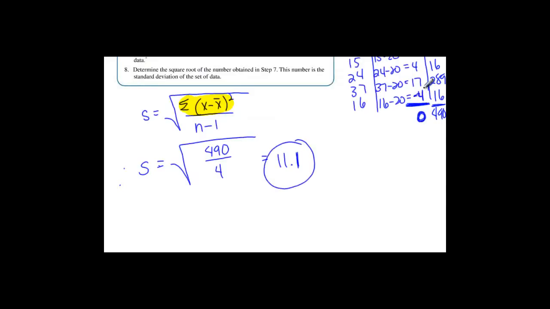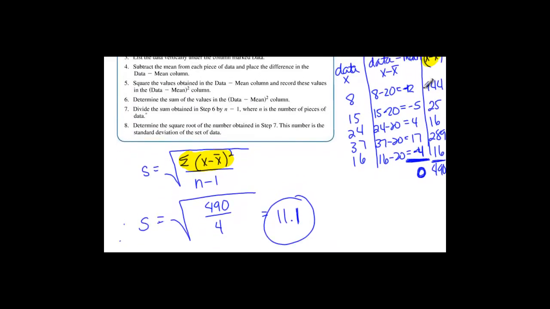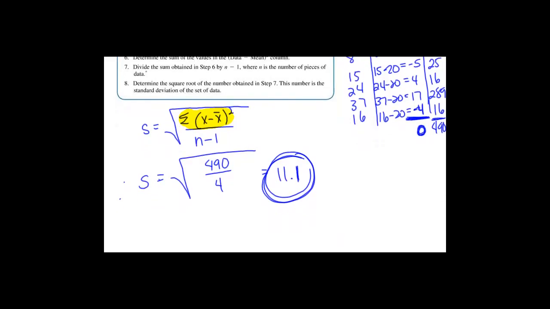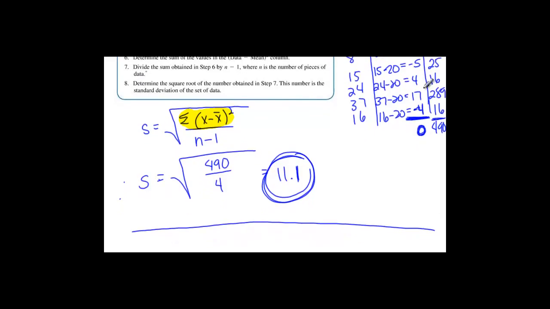So that should give you a nice way and a nice example to go through and find standard deviation, given a list of data, setting up a table using the formula, and then checking your work using the calculator. You will be on your test, you will be instructed to show your work using the formula and using a table, but of course it's nice to be able to check your work and know that your answer is correct, and you can certainly do that using the TI-30XS calculator.